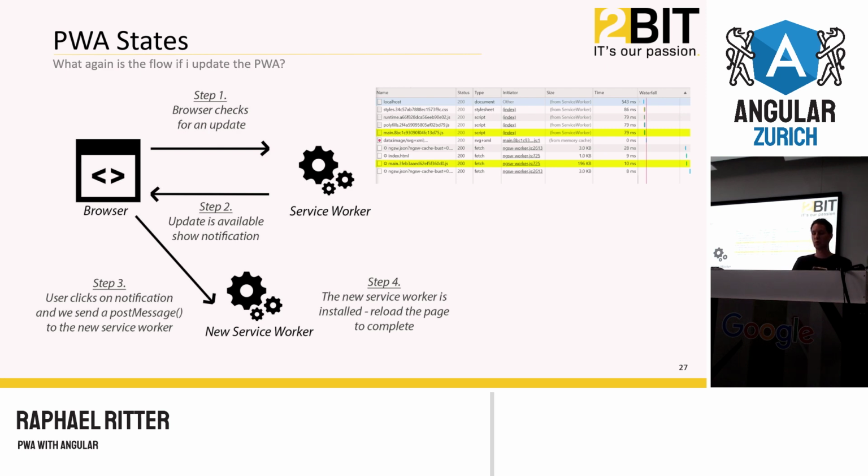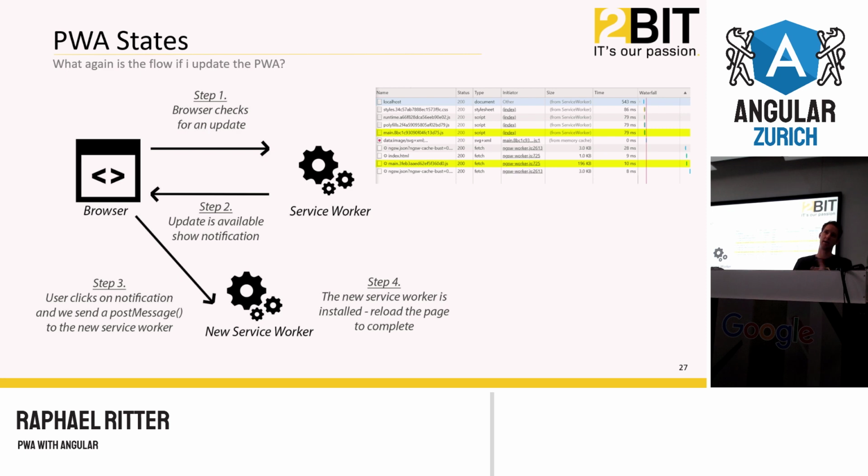What I usually would do is, after the browser checks for the update and the service worker recognizes that there is an update, we will ask the user by a notification, hey, we have a new version of the application ready. Do you want to reload? That's one way to go, and from my point of view, the most user-friendly, because the user can decide if he wants to reload now, and it's not forced to reload, or you reload it behind his back. So for me, it's the best possibility. But the other possibilities are there too.